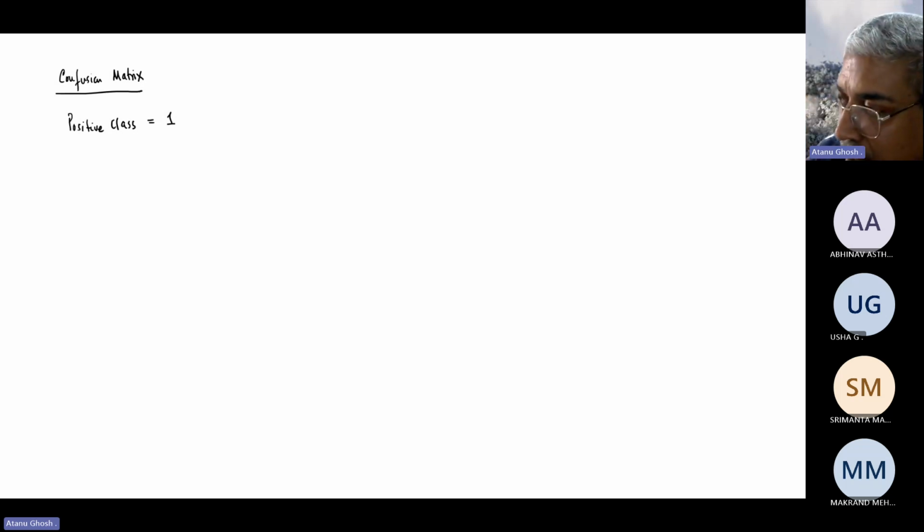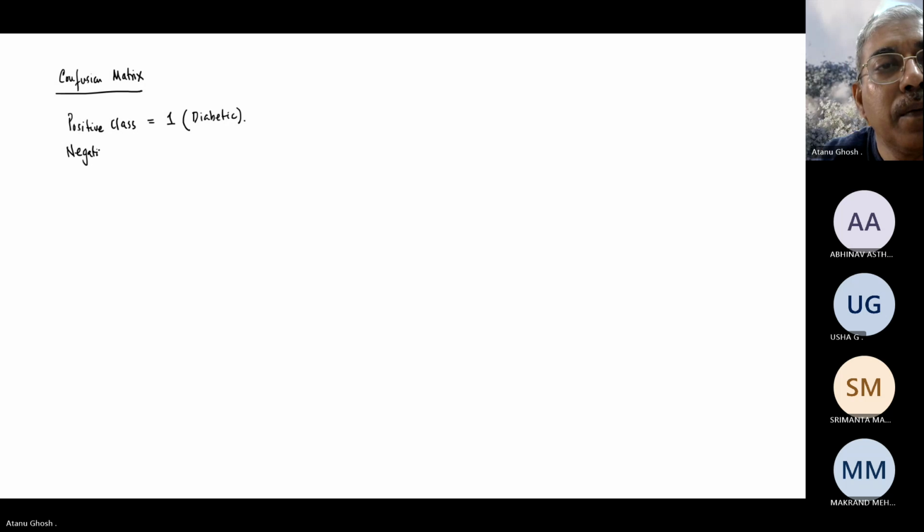Okay, so first of all, we have to define which one is a positive class and which one is a negative class. We are trying to decipher this confusion matrix. As the name suggests, it's quite confusing. That's why it's called confusion matrix. It's not difficult, but it's confusing. So first we have to define what is a positive class, because all our metrics will depend on which value we have classified as positive class and which one as negative class. I remember that I changed the 0 to 1 in an earlier note. So our positive class is 1, which means diabetic, and our negative class is 0, which is non-diabetic.